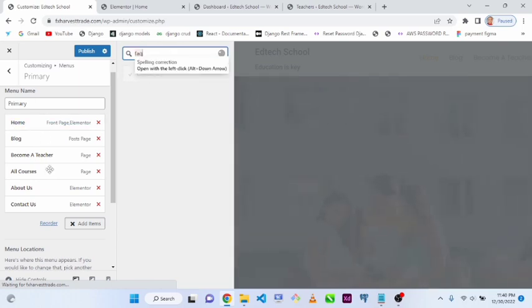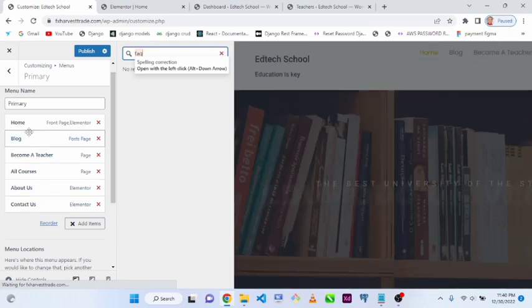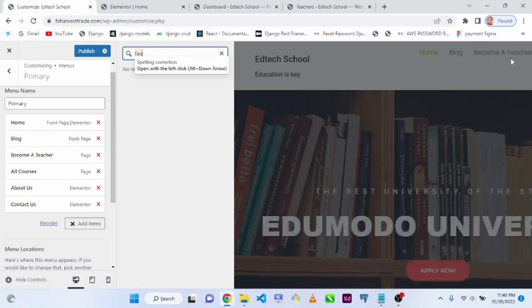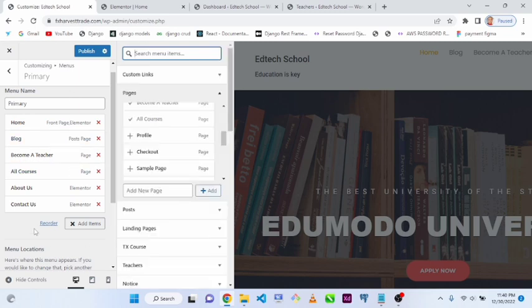And as you can see, the more I add to this menu, they are all showing right here. So all your menu items are going to be showing on the website. Initially, when we did not have anything, we did not have all this menu. That was why you were not seeing it. We do not have any FAQ right here, so I will just leave it.